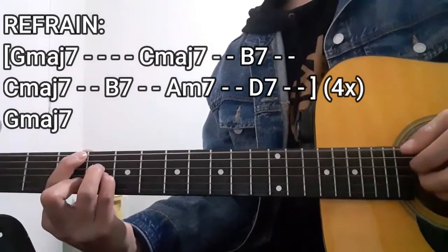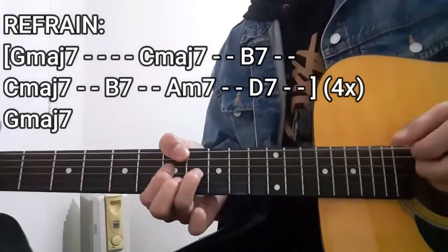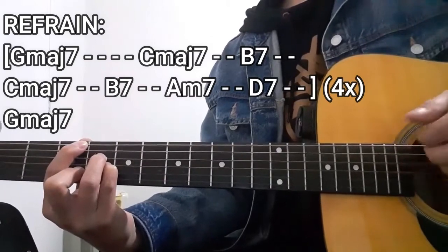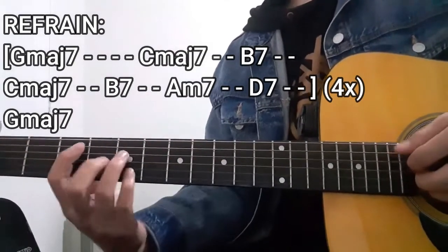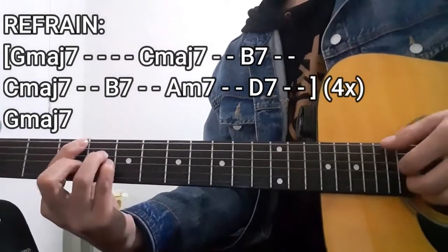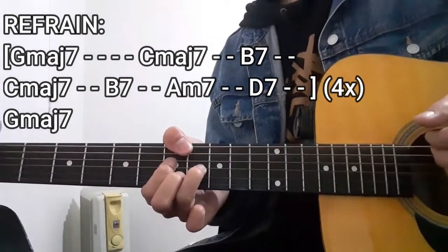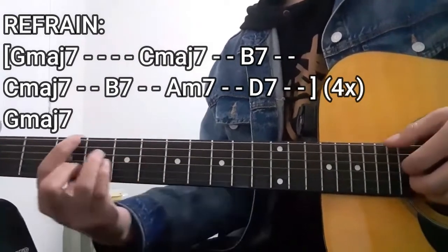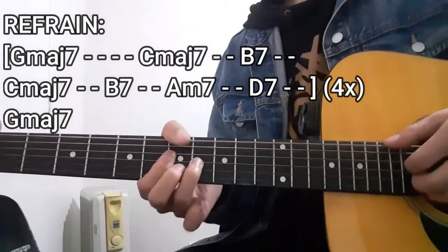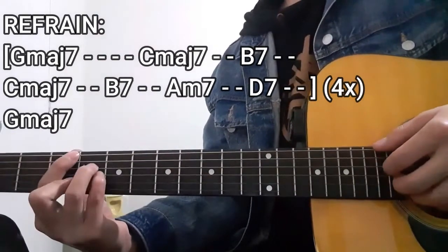So once again, it's going to be like this. C major 7, B7, C major 7, B7, A minor 7, D7, yep, again, C major 7, B7, A minor 7, major 7, again, A minor 7, D7, and to finish it off, we're going to play the G major 7 chord.